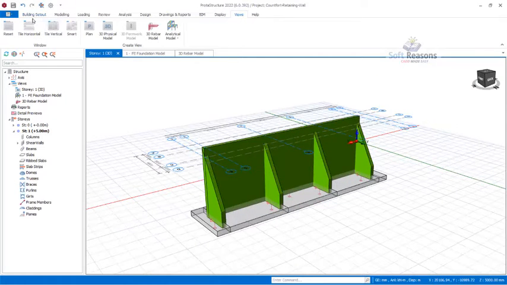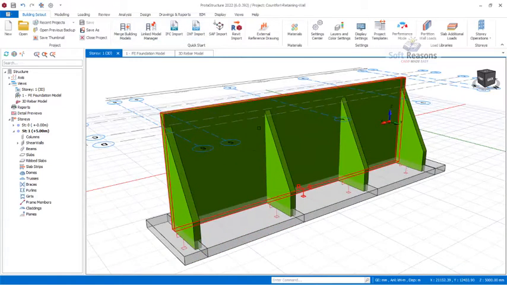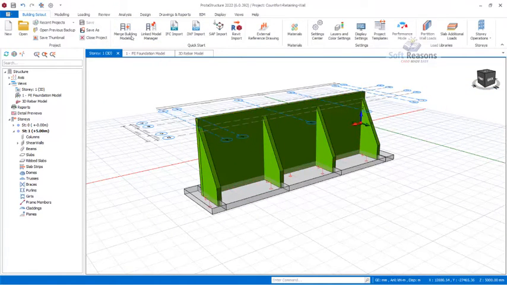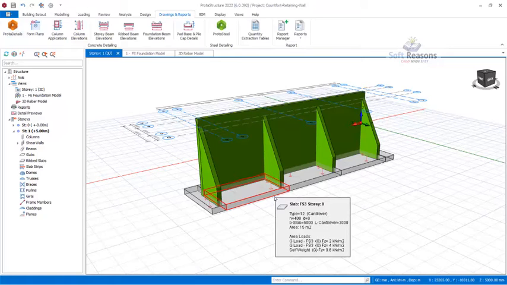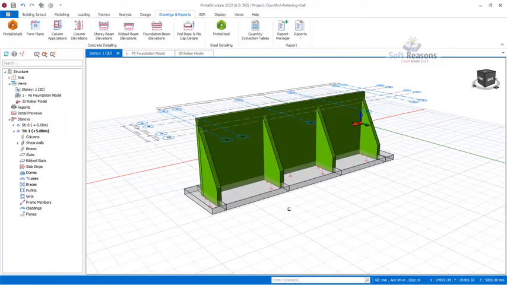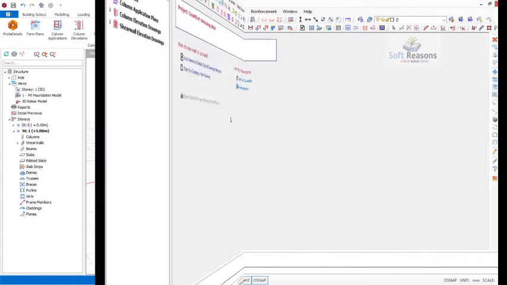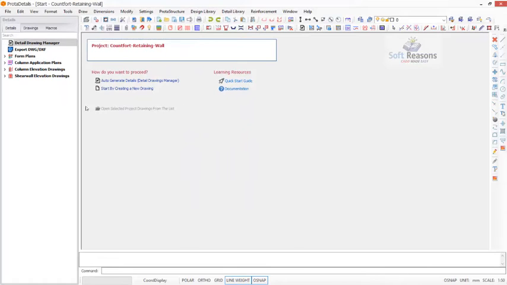So at this point, if you want to take this to the Protek details, you just have to come to report and drawing, select Protek detail right there. Here in Protek detail, what you just have to do is to click on the auto generate detail.